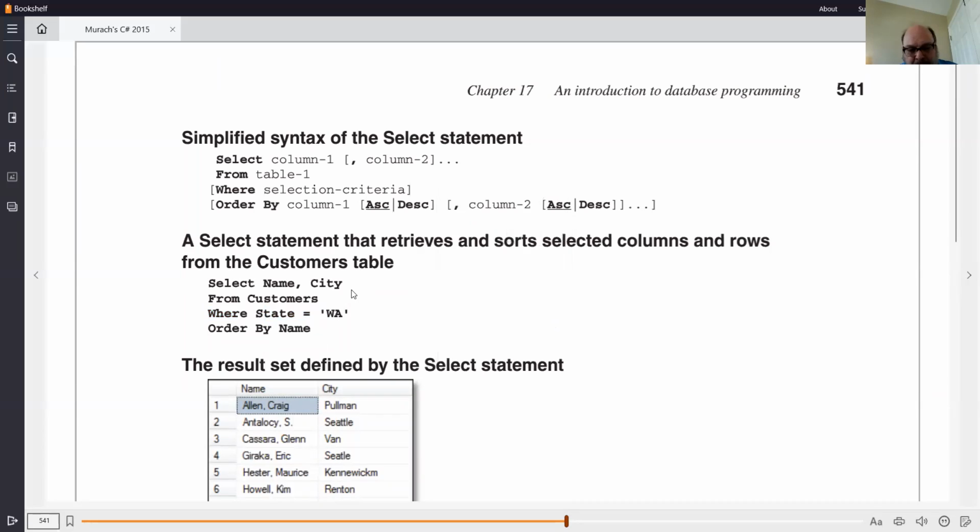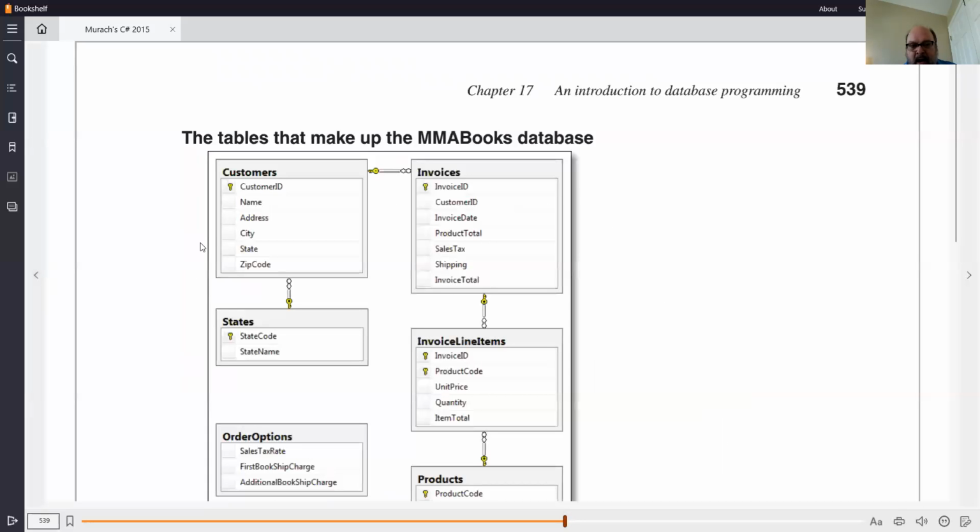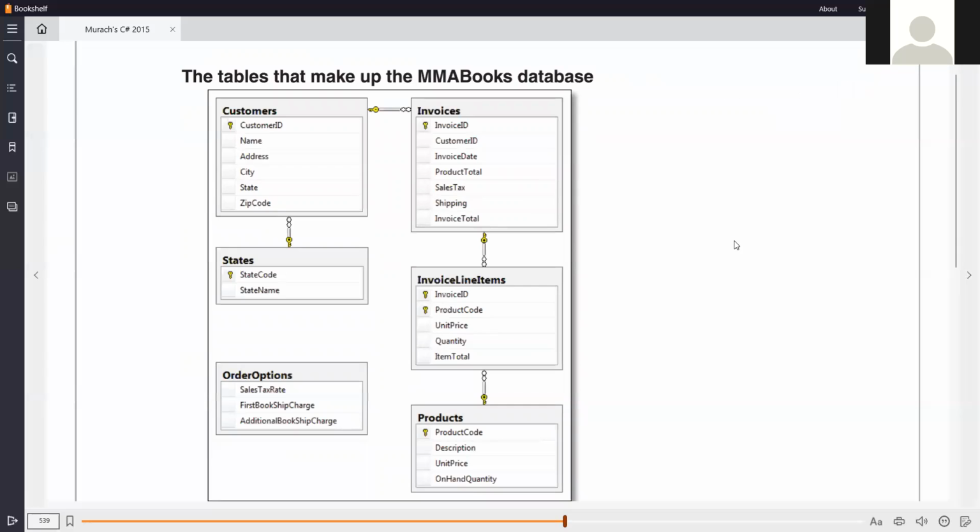If I want everything in a table, if I want to see the whole shebang, every single thing that exists in a table, I can type in select asterisk from customers. And if I do that, if I've got 100 records, I get 100 customer IDs. And for each record, it'll have that customer's ID, name, address, city, state, and zip. Does that make sense? Yeah. Because that's what this is all about.